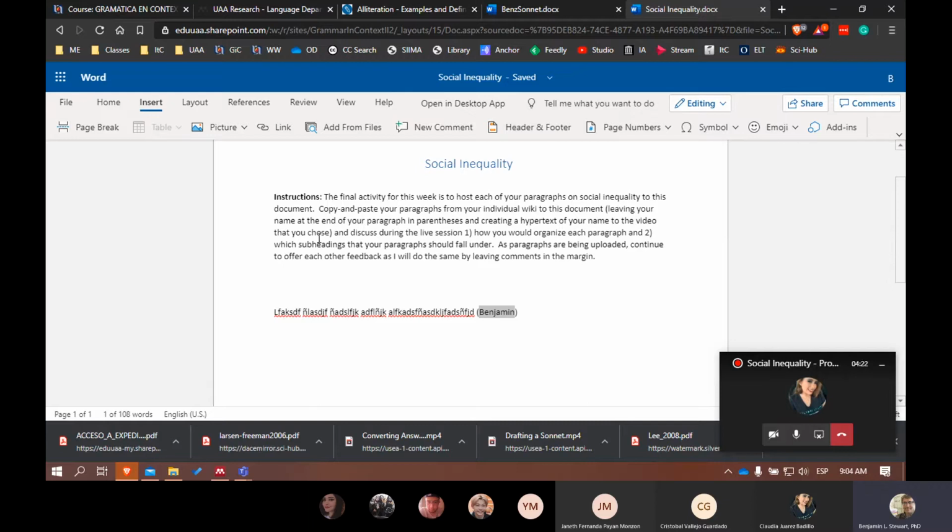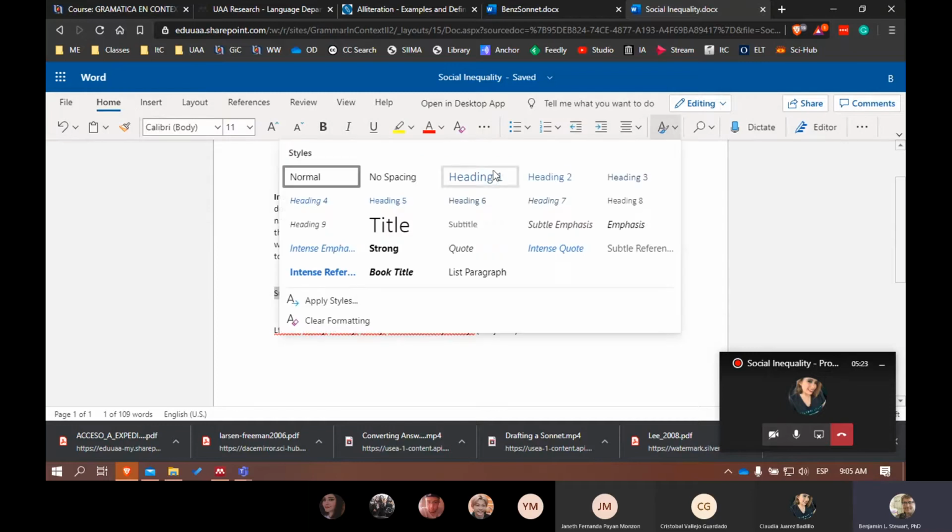All right, so here, the second part of this is the most important. After you move your paragraphs, and you can, for now, when you first move your paragraphs over, put them in any order that you want. But I want you to talk and chat online. I want you to discuss and decide as a group the order of the paragraphs. All right, so everybody has different topics, but I want you to discuss with each other today in this live online session how you want to organize the paragraphs, number one, and number two, which subheadings do you want to include, right? So maybe we have some paragraphs under a certain subheading, and what subheading do you want that to be? So like I'll go ahead and create the subheading, and you can come in and change it however you want, but I'm going to go ahead and format this to a level 2 heading.